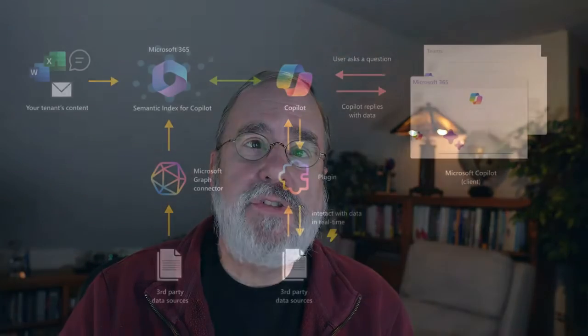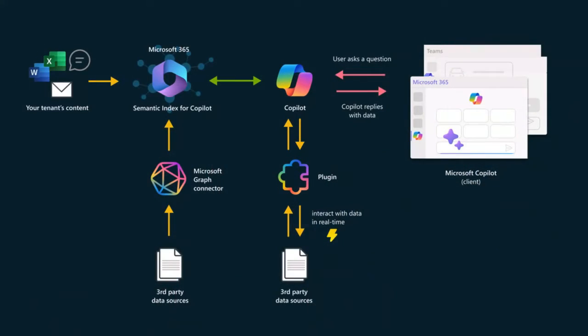Before I show you developer mode, let's take a minute to review how Copilot plugins work. There are two ways to extend Copilot: plugins and graph connectors. As shown in this diagram, Microsoft 365 has a semantic index that indexes all the content in Microsoft 365 along with permissions and other metadata. When you prompt Copilot, an orchestration layer looks up information in the semantic index and uses it to augment the prompt. This is the RAG, or Retrieval Augmented Generation pattern that you may have heard of.